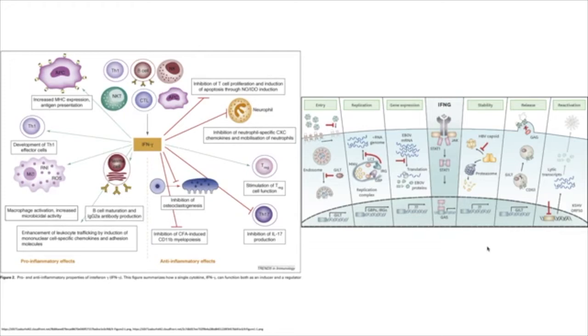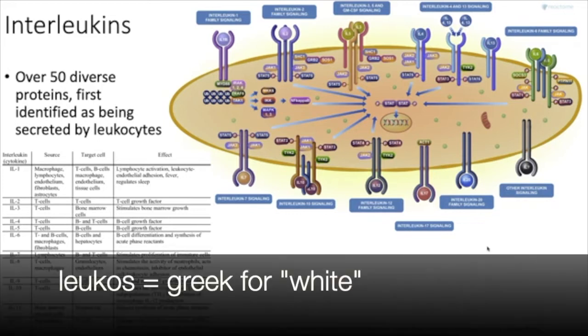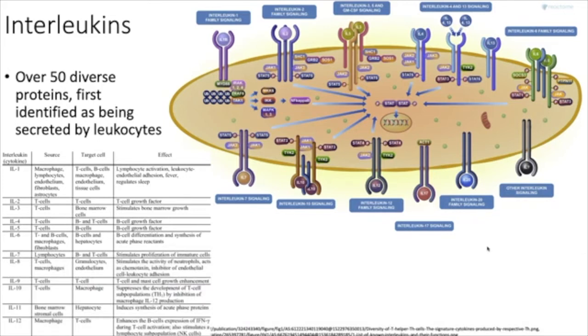So the next family I want to talk about are interleukins. So interleukins are a super diverse set of proteins. They have subfamilies too that I'm not going to go into, but basically what they bind to and trigger is usually associated with leukocytes, which is our generic term for white blood cells. So if you hear leukocyte, that's just an older school name for white blood cells. They're incredibly diverse. It depends on the organism that you're in, but they're generally only associated with leukocytes. I mean, I say that, there are of course exceptions, but they're just interleukins.